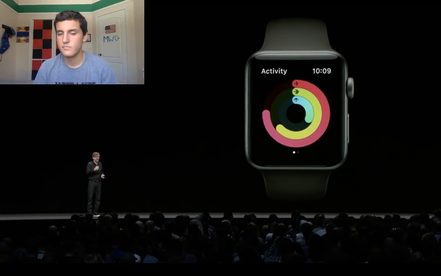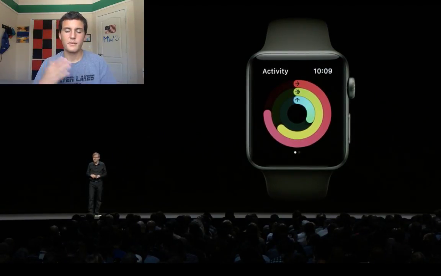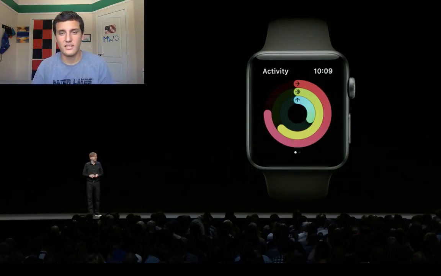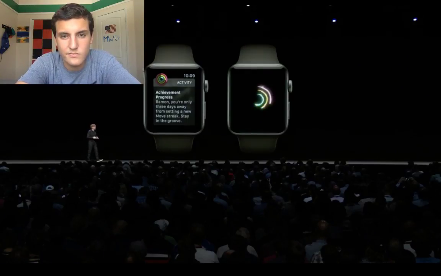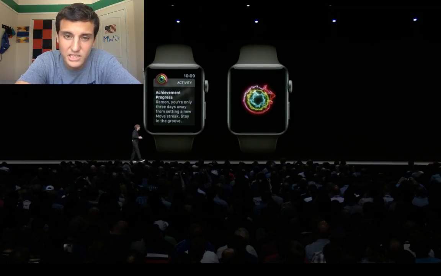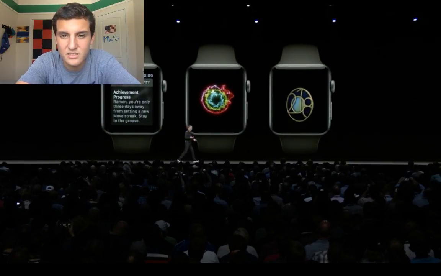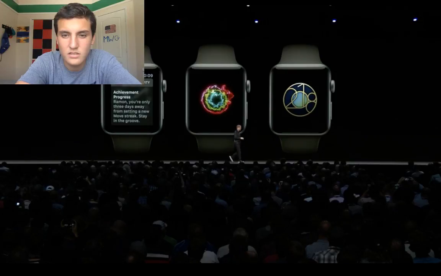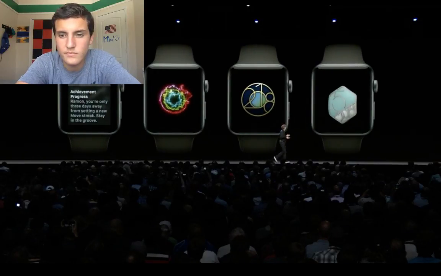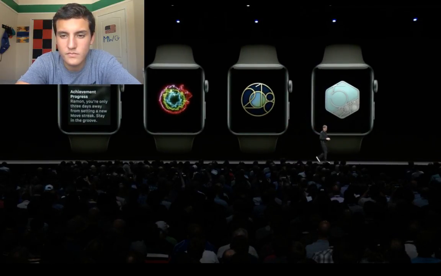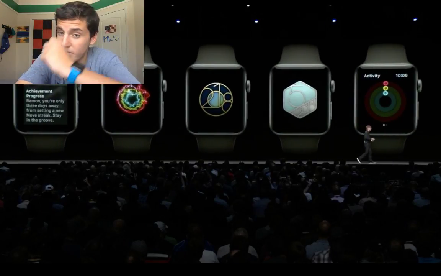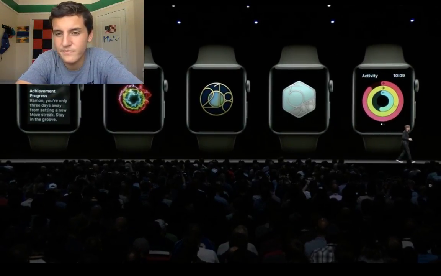We really love hearing about your focus on closing these rings. And we really enable this through a number of ways in Apple Watch. First, of course, we do daily coaching so you can see what your goals are for the day. We also support celebrations when you achieve your goals. And we have special edition challenges, like the most recent Earth Day challenge that we did. And on a monthly basis, we do monthly goals that are personalized to you. And of course, the Activity app also supports activity sharing, which has become one of the most popular features of the Activity app.